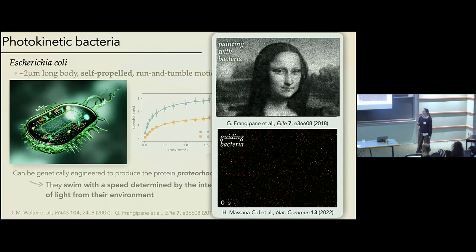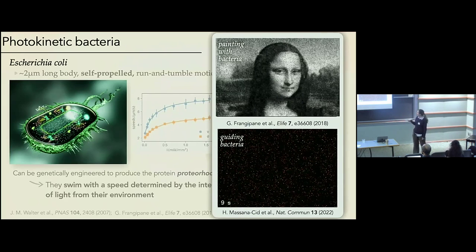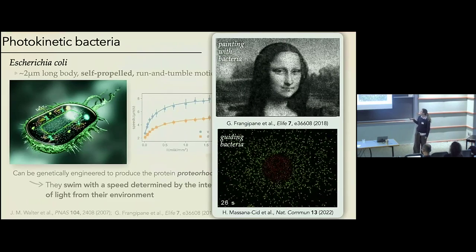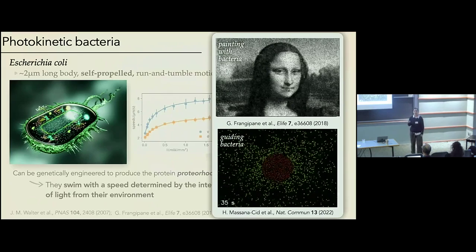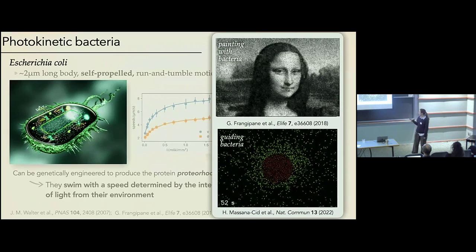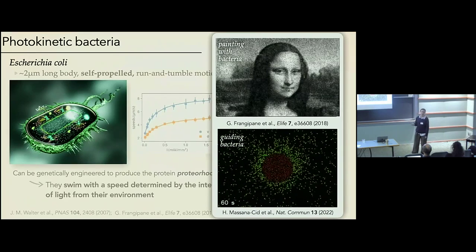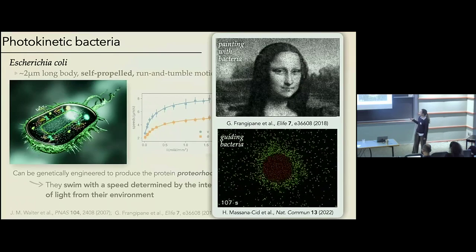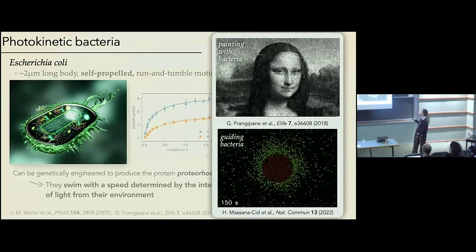On a, I think, a bit less interesting note, but also a cool project that I did before this, by projecting small spots of light you can guide the bacteria. You can do a feedback loop with a camera connected to the light projector, and you can guide the bacteria towards the center and confine them there. The red part is the bacteria, the green part is the light that you're projecting, so this is what you can do.